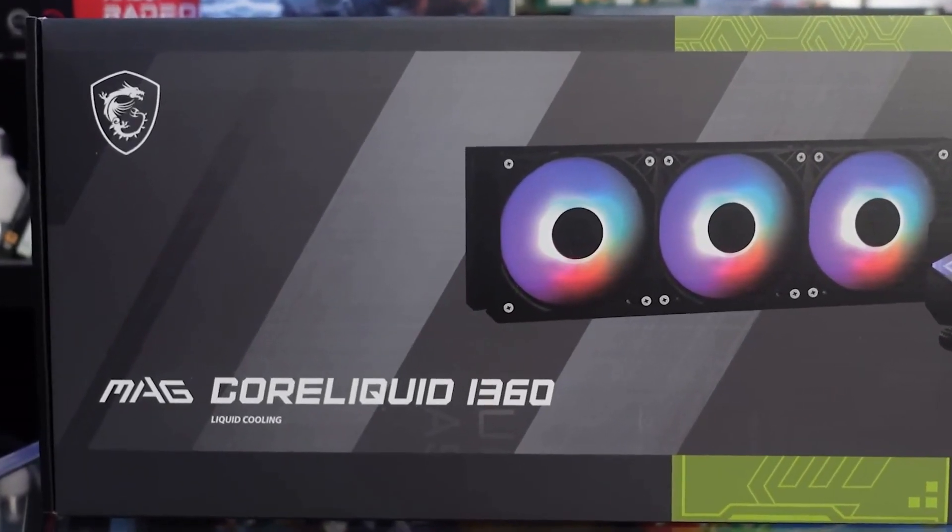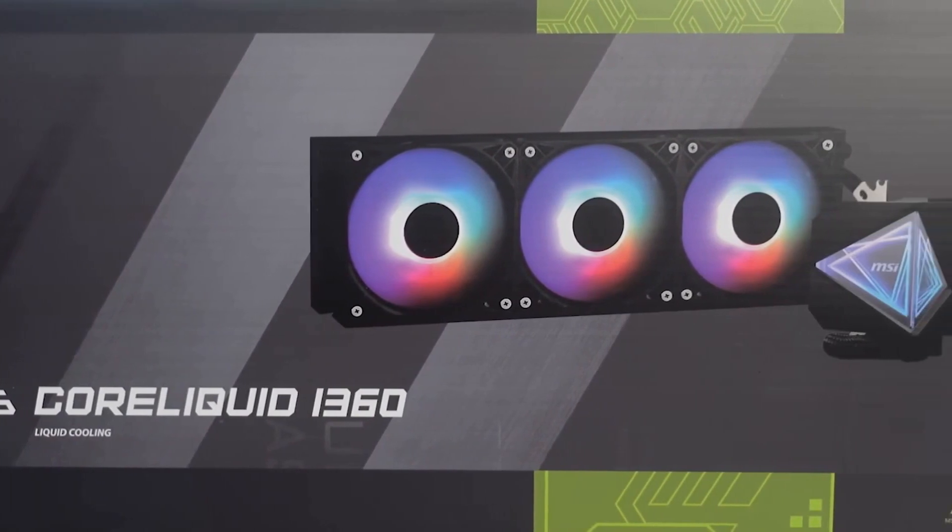It's been a little while since we tested a cooling system on the channel — the latest one was the Arctic Freezer 36, which was quite nice considering its price and still is. But with the release of a new generation of processors from AMD and Intel, I thought it would be interesting to see how different systems perform on the latest processors. MSI kindly lent me this Coreliquid i360, so it allows us to see how it performs on the latest Core Ultra or the 9800X3D. The Core series hasn't always had the best reputation, with issues of freezing on some older models like the Mac 240R and 360R, but MSI had mentioned releasing a V2 range which seems to be more robust overall.